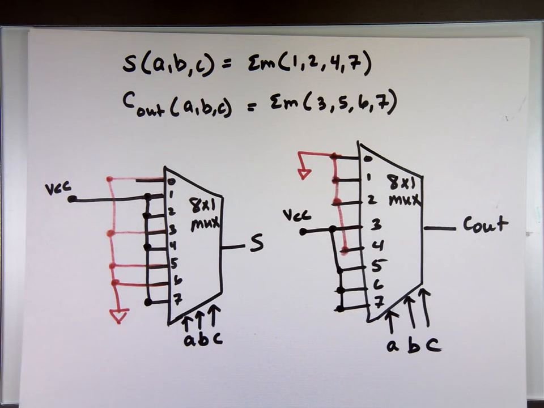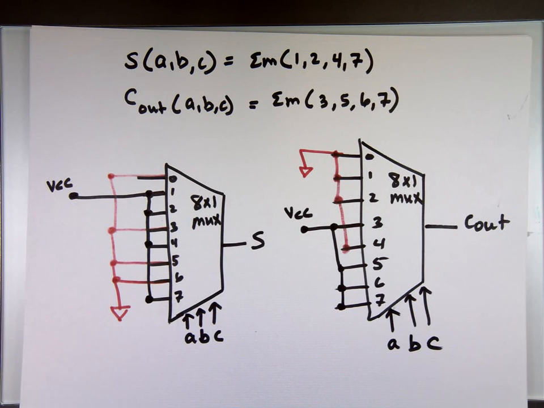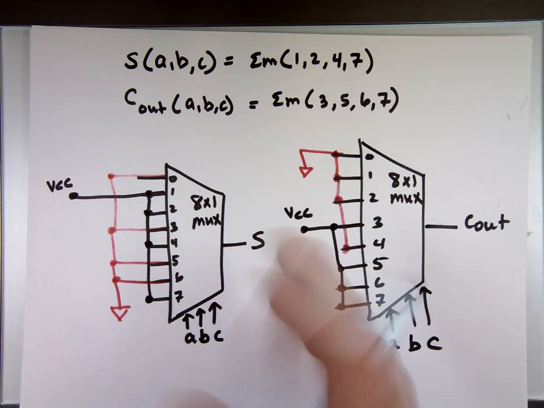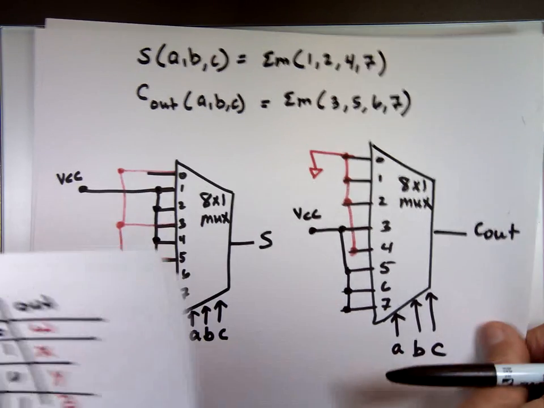Now here's my problem. We go to build this in the lab. We walk in. I do not have an 8 by 1 mux. I have a 4 by 1 mux. Can I still build this using a 4 by 1 mux? Probably. I still need 2 of them, 1 for each one. So let's look and see if it can be done. Let me look at the function closely here. Maybe I can see something.